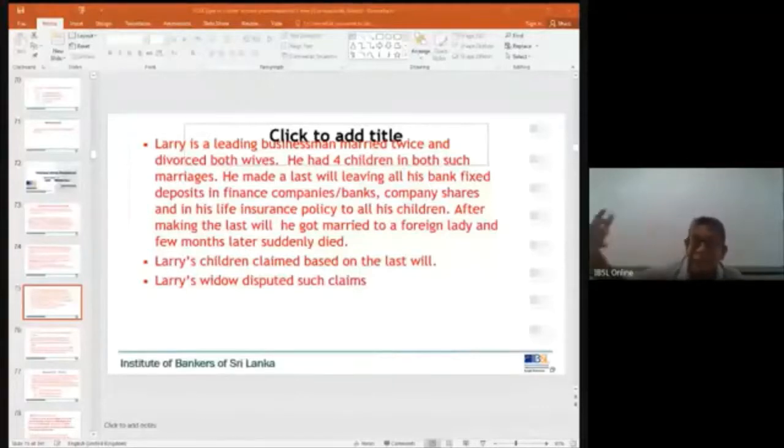Now I call my youngest son. The younger son also comes and says the same. He convinces the father again and goes to the bank, and tells the father, Father, now you need to change the nomination, revoke the nomination. So I go to the bank, the manager is also there. I revoke and put it to my younger son. Now I have written my nomination to him. The earlier one is revoked, but my eldest son is not aware of that, and I give a new fresh nomination. It can take place like that.